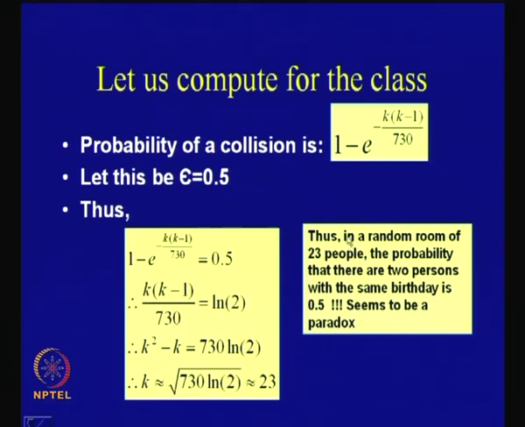But we see that in a random room of 23 people, the probability that there are 2 persons born on the same birthday is actually quite high. It's actually 0.5, and if I increase this 23 people to a little larger, this probability shoots up quite fast. Now this is a very specific example, but you can work out a more general case. Instead of 365, you can have maybe 2 to the power of n possible outcomes, and then try to find out the estimate of k.